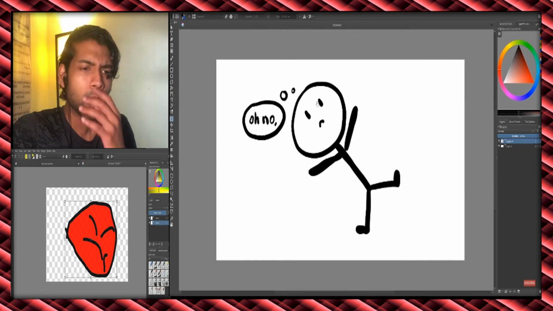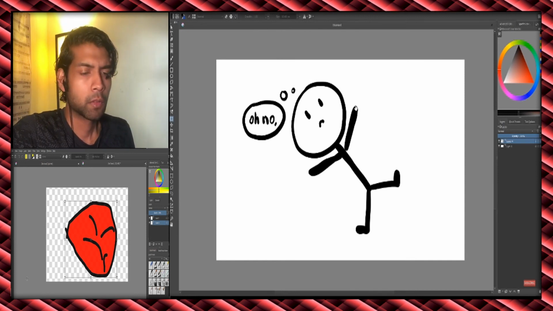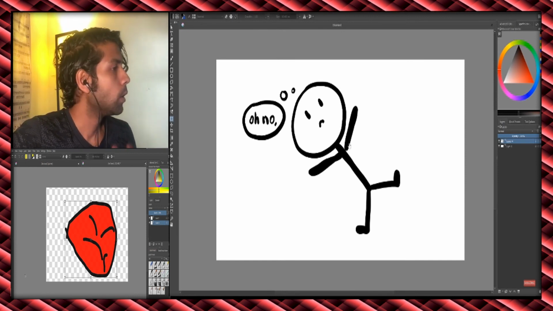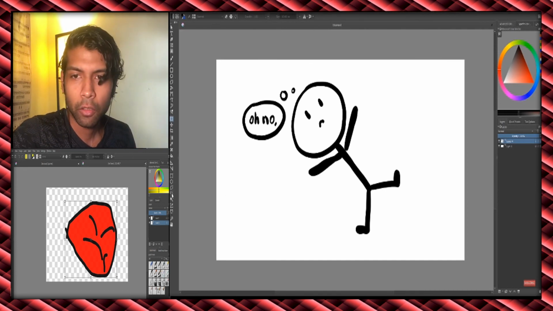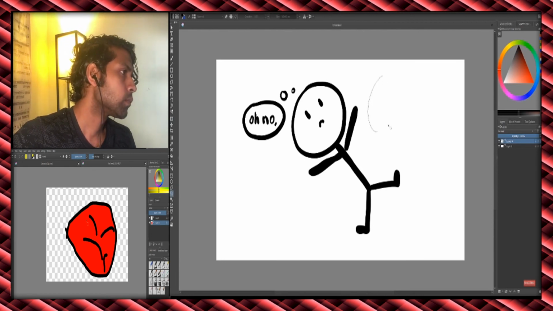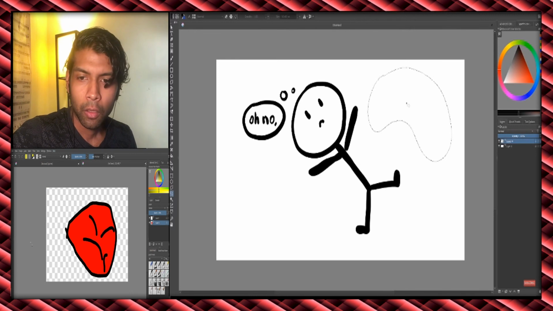But let's say you didn't want to move the whole guide. Let's say you just wanted to move this arm right here. Well, we'd need to make a selection. And with that, we use our selection tools down here. The one I use most often is this one right here that looks kind of like a bean. And what this is, it is a lasso tool. So you can get really specific selections with it.